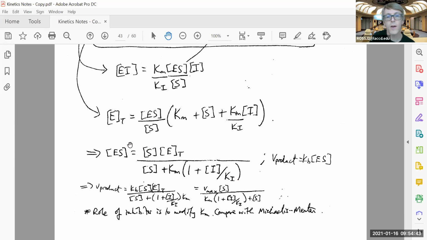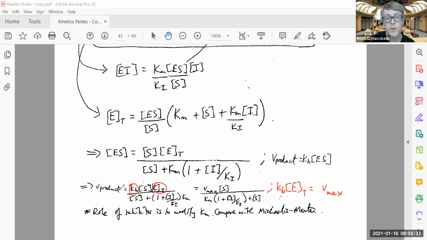Now we have our transient species ES that we can solve for and plug back into the rate expression. Instead of writing kB ES, we have kB and then all of this stuff. We are reminded that we can assume that kB ET is equal to Vmax, which was in the previous video. So we've got kB and ET here, multiplied by S, which just becomes Vmax multiplied by S. And so we have our final expression.